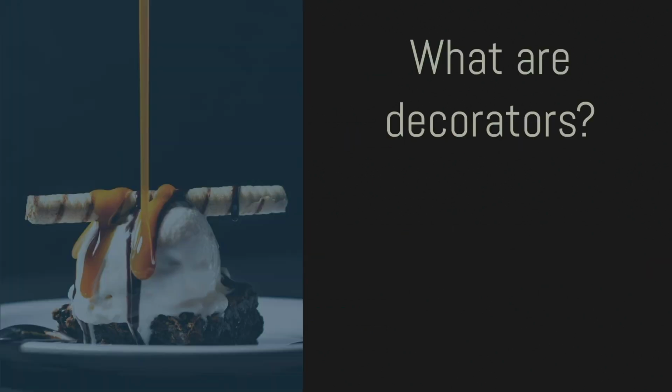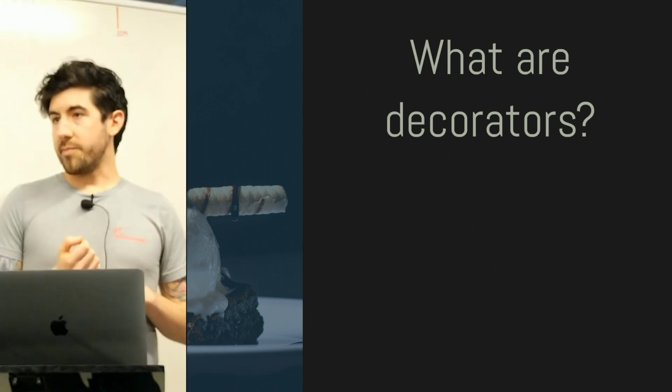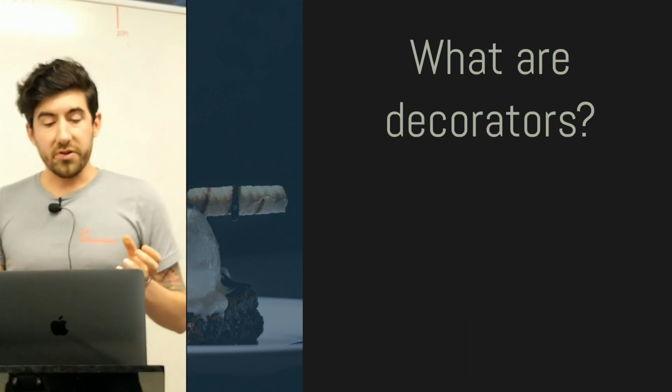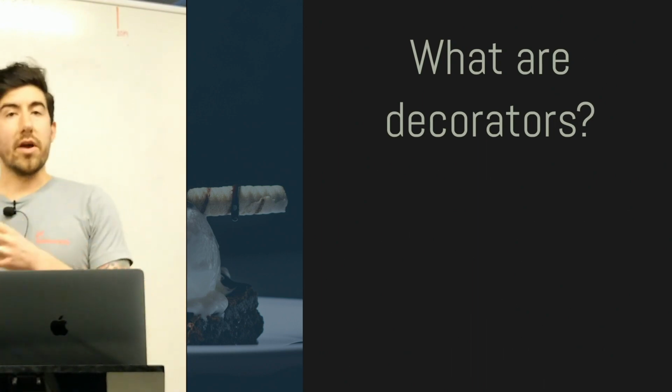So first, what are decorators? The TypeScript docs are really vague on what a decorator actually is. It'll say that it's a special kind of declaration that can be attached to a class or a method. So it doesn't really tell you too much of what it is, just kind of where you can put it. I saw another description that it's a clean syntax for wrapping a piece of code with a function. Again, that one's not that descriptive, but it's actually a little more interesting because decorators are just functions. Don't think of them as anything else besides that. They are very simple, straightforward functions. They'll let you put some logic into that function and encapsulate it away from other portions.